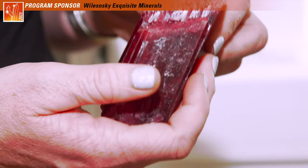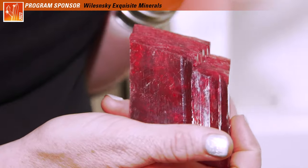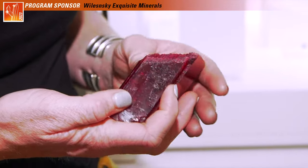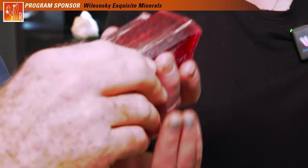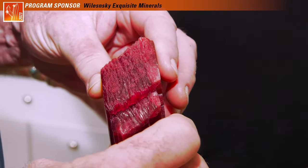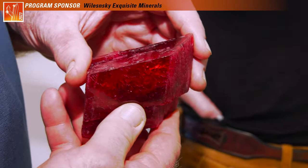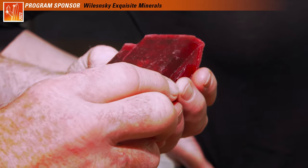We only get one of those finds every blue moon. I love the termination combination here — you get a little bit of contrast. Otherwise you'd just be way too spoiled. You can't have it all. Although I think that actually elevates the piece in this case — yeah, it makes it a little bit more dynamic. That's what sets you guys apart in a lot of ways, is that when you guys have specimens it's that next level piece. It's really interesting to see what you've been doing in terms of elevating the high end specimens in sort of the public awareness.